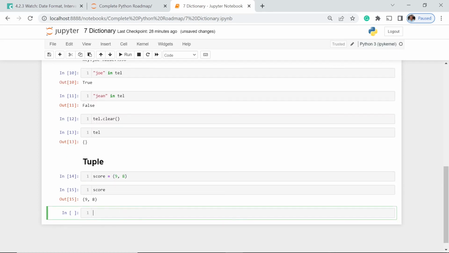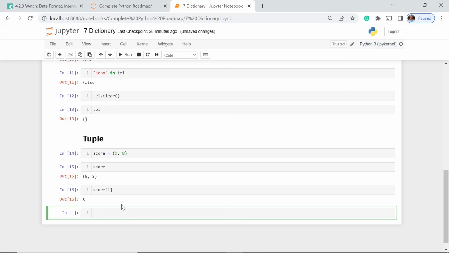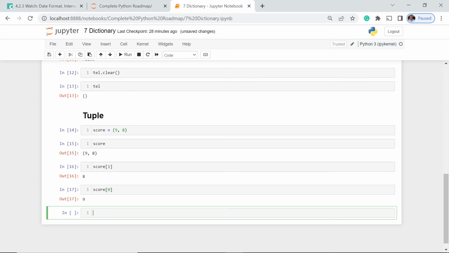So we have here an example of a tuple, just like having a pair of two different values. How do we access a certain value in a tuple? It's actually the same with list and even with dictionary. So let's have index 1. This is 8 because this is found here, right? And of course, if we have 0, definitely this will return 9.